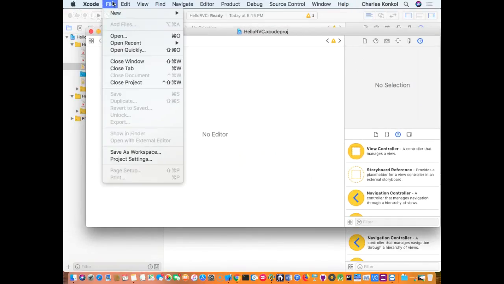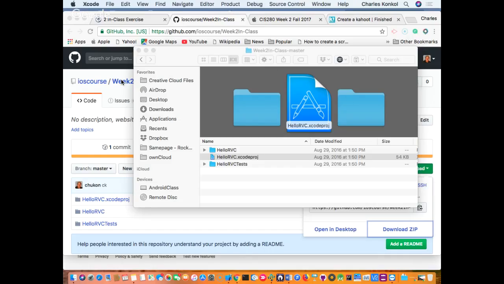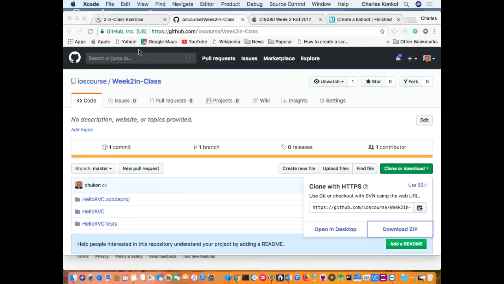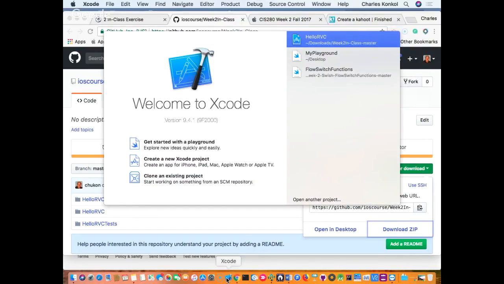Go to the File menu in Xcode and close project. We'll just create this one from scratch, since that's an older one I kept in there. Don't worry about downloading. Just close that out if you try to open it. Just click on the Xcode file on your Mac, click on Xcode right there, and click open.